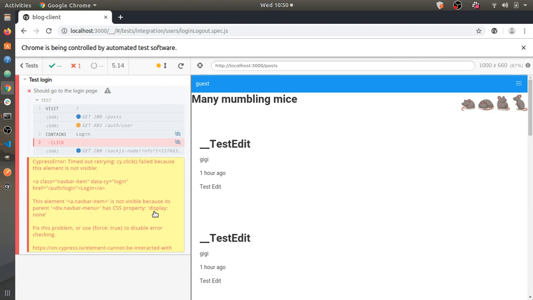That's because you just put it in the wrong place. You created it in the examples folder, integration slash examples. It's supposed to be just in integration, which is one level up.